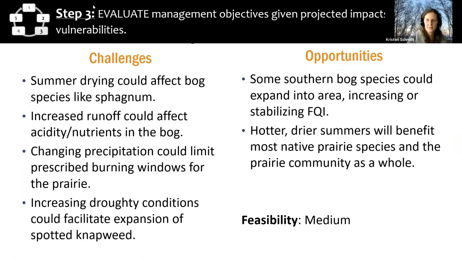So after considering all of that, they decided on a feasibility for most of those management objectives of medium or moderate. So, some challenges, but also some opportunities. They thought that most of their goals and objectives were still pretty feasible. Obviously, as you guys will do, they went through each objective individually and thought about this. So this is a little bit of a summary of some of their key points.